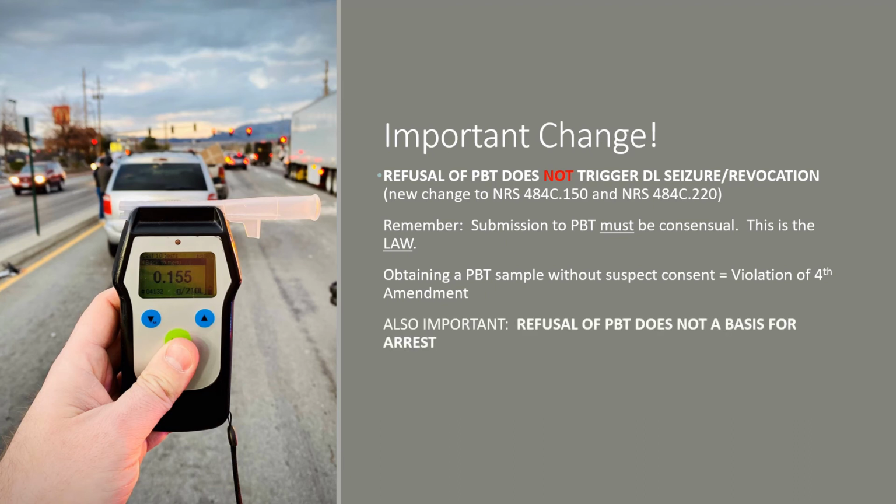It is also very important not to arrest a person because he or she refuses a PBT. NRS 484C.150 only provides that a DUI suspect is to be arrested after a PBT refusal if and only if reasonable grounds otherwise exist. That means the DUI arrest, as with any arrest, must be based on the totality of the circumstances and if they amount to probable cause.